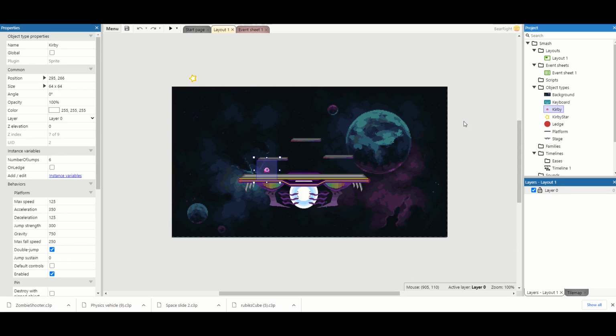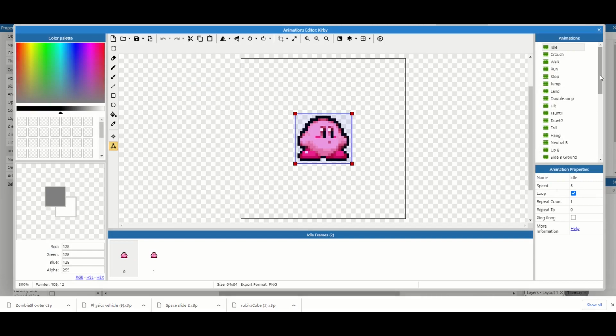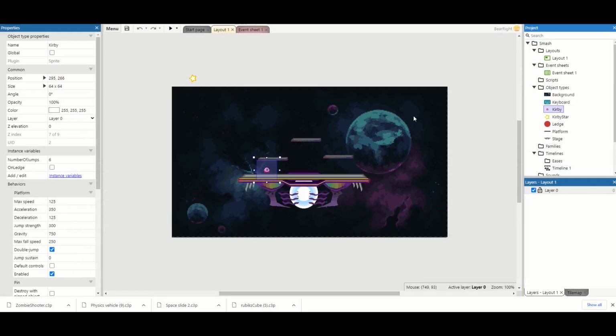There's definitely a lot to do with this still, but it's fun to play around with. Again, Smash Bros. has always been a big favourite game of mine, it still is, and to be able to recreate something like this is really great, but you start to appreciate the amount of time that goes into making these games when you see how many different animations are needed, and there's still stuff that needs doing to this as well. So download this one, have fun with it, especially if you love Smash Bros. as much as me. And if you finish this one, please let me know. I'd love to see a finished version of this.